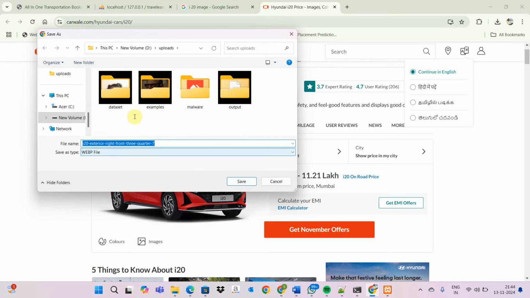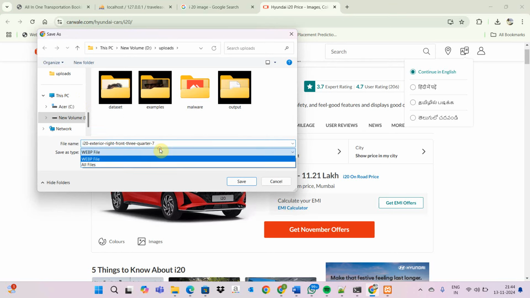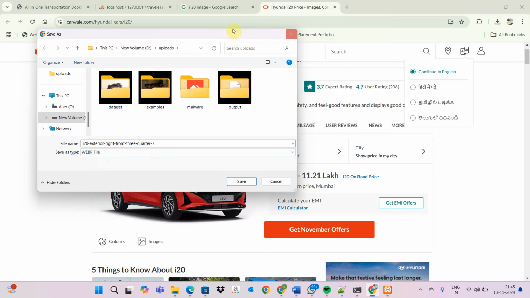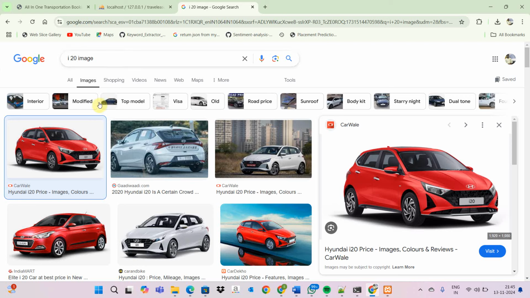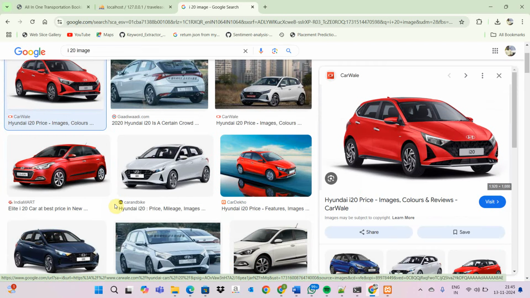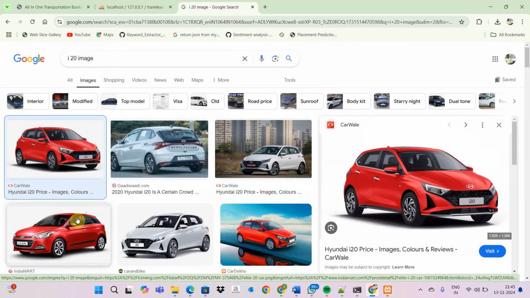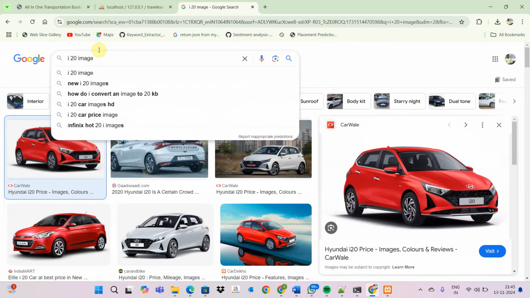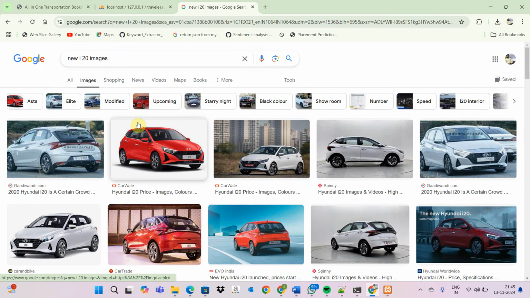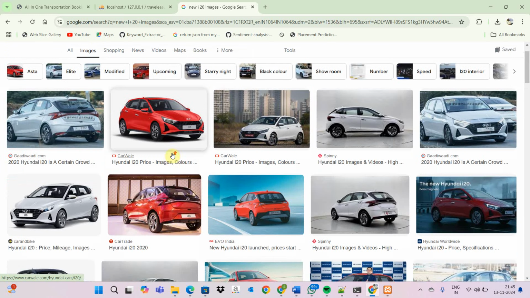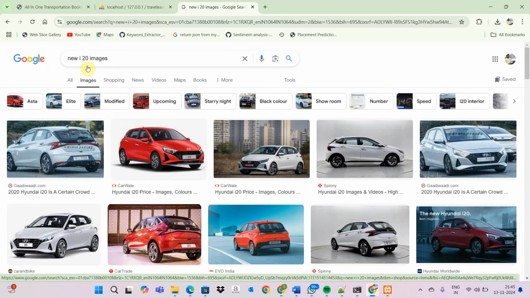It is a different image. Take from images itself. Download, here also it goes there.